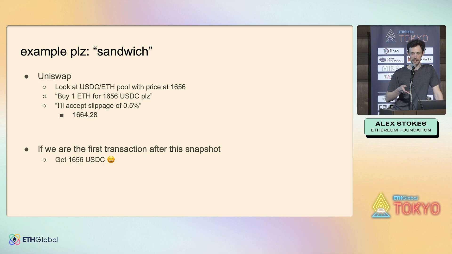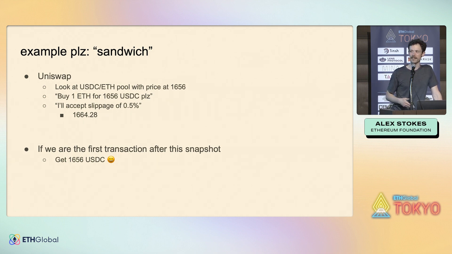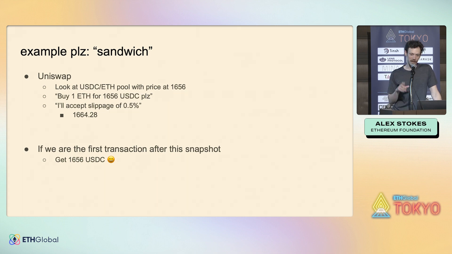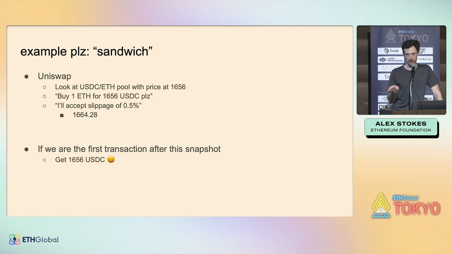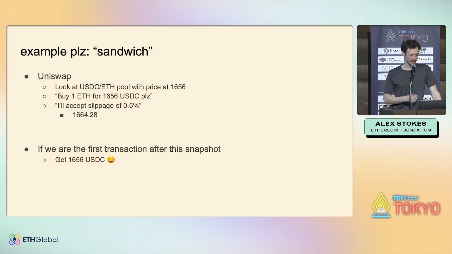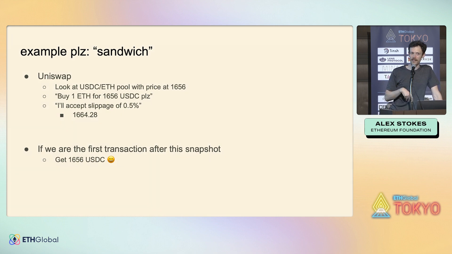The idea is that by the time you look at the pool and are able to transact against it, the price may have changed a little bit. This is because there's a fundamental discrepancy between when you see the chain and when you can interact with it — it's an open decentralized network changing all the time. So in order to use Uniswap you need some tolerance, called slippage. Saying half a percent means worst case you'd pay half a percent more — the 1664 number. In the happy default case you're the only one interacting with Uniswap, so you get that price and you're happy.